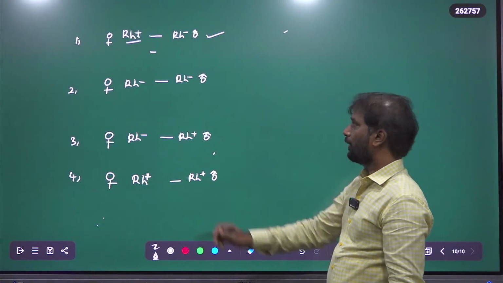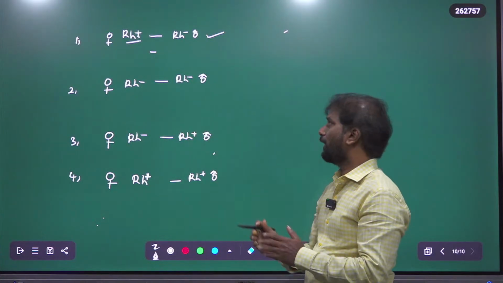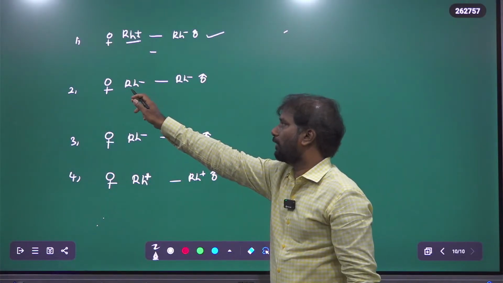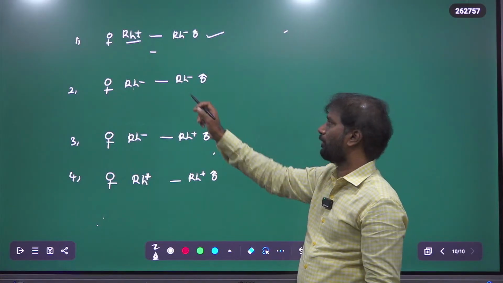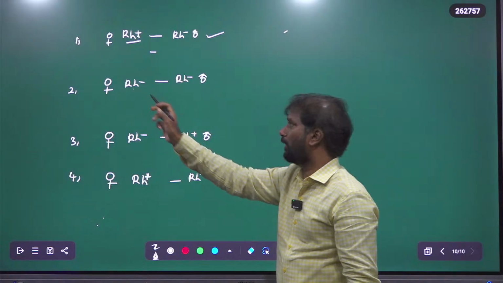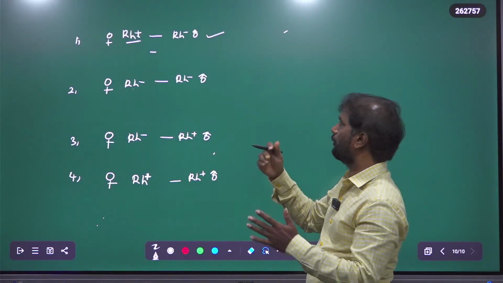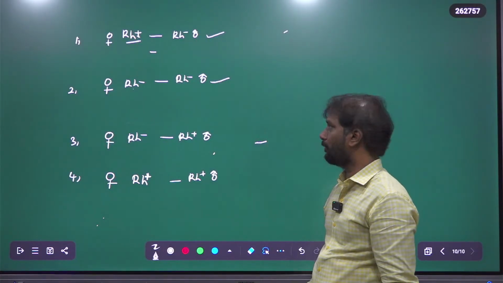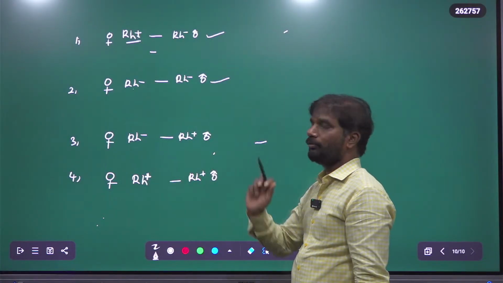Right now, here the female and male are both negative. That means no Rh antigens are formed in the mother's blood circulation, because the male does not have any Rh antigens, so the female is not exposed to any Rh antigen. So the first child, second child, and third child, whatever it may be, are safe. So this is also acceptable.